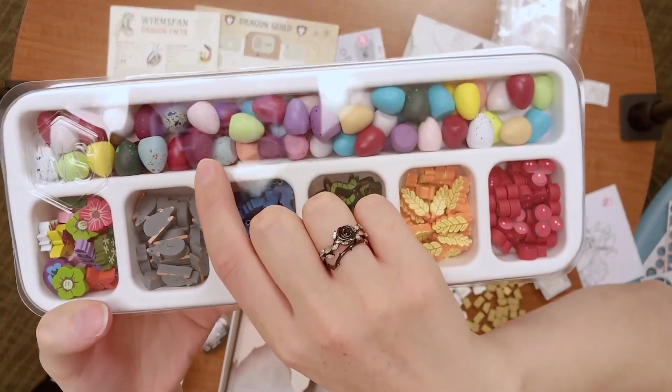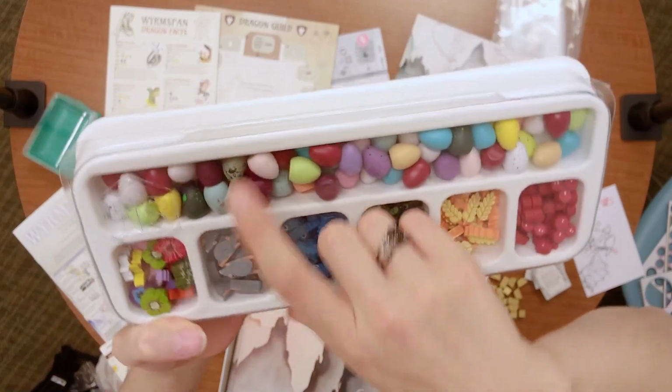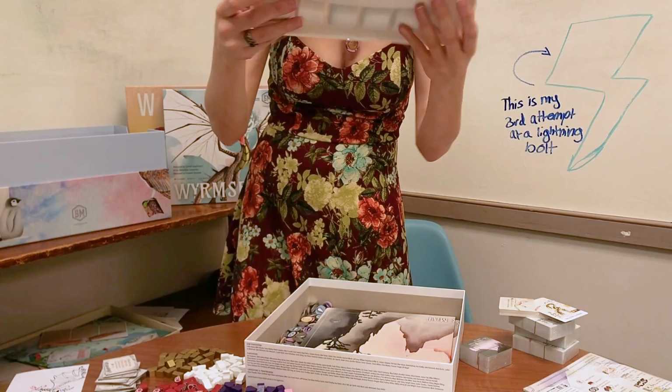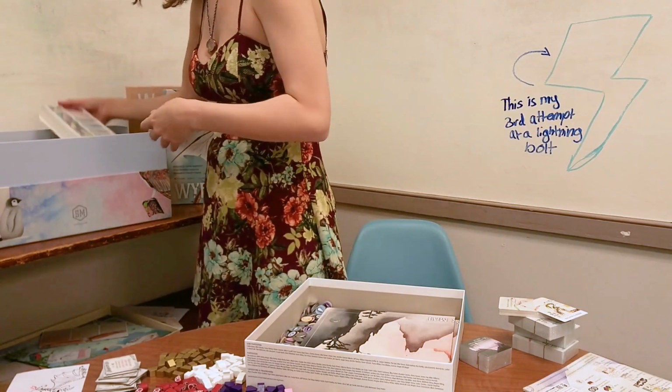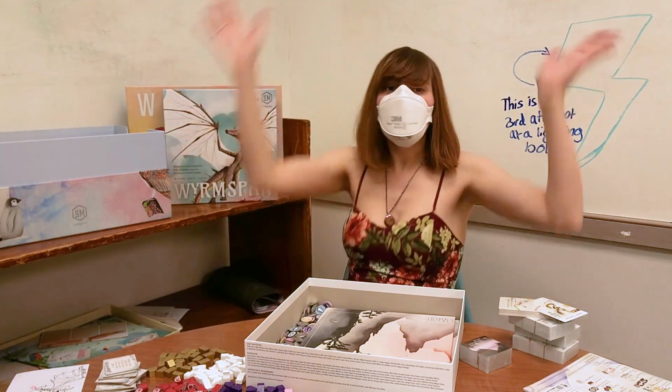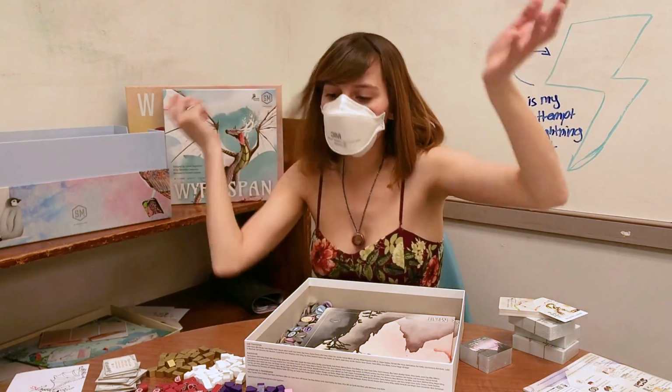I think this dark purple one right here, maybe. Yeah. I figure these can be dragon eggs. There's a bunch of different types of dragons. They can have a bunch of different types of eggs. You could just mix them all up and use whatever you want, actually.